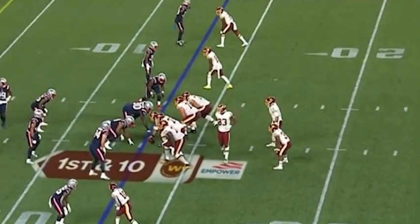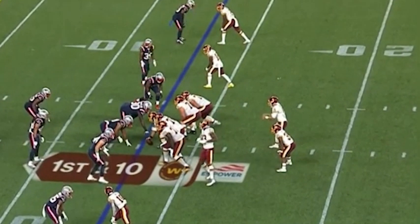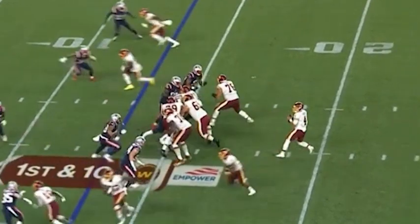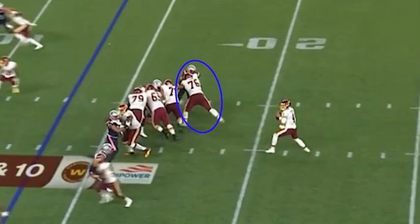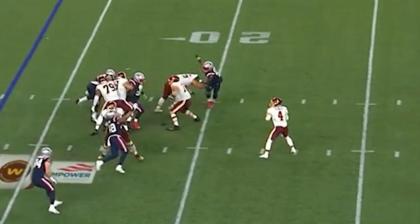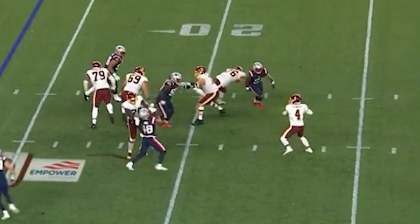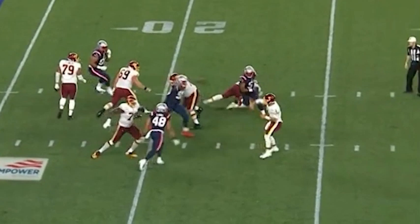Cosmi's tendency to lean forward wasn't just one bad play. There were multiple plays that showed me that it might be a habit. In this next play, Cosmi's going to be lined up against Uche again. Uche's going to attack the outside shoulder, and Cosmi's still going to be leaning forward, but this time he can't recover with his insane athleticism. And what happens is he ends up with a face full of dirt and completely beat on the play.